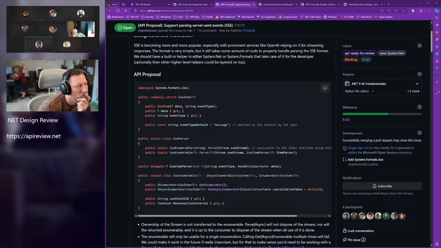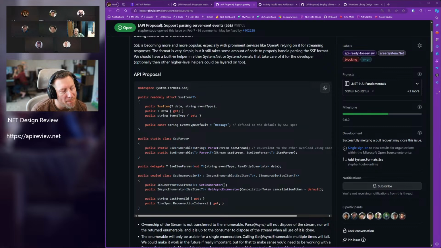Yeah, I don't think I've seen the retry item type. Can that happen midstream? You can get sent that anywhere you want. Like I said, it's pretty rare, but the server can send that whenever it wants, and basically it means if after that point the connection drops, it's recommending that the client reconnect after that period of time. So would you check it after you enumerated everything? Could that value change after you get the enumerable? It can change on each item that you receive. But the typical use would be you don't look at it unless you decide you need to reconnect, in which case you would look to see if the server recommended a particular interval. And the last one wins, basically.